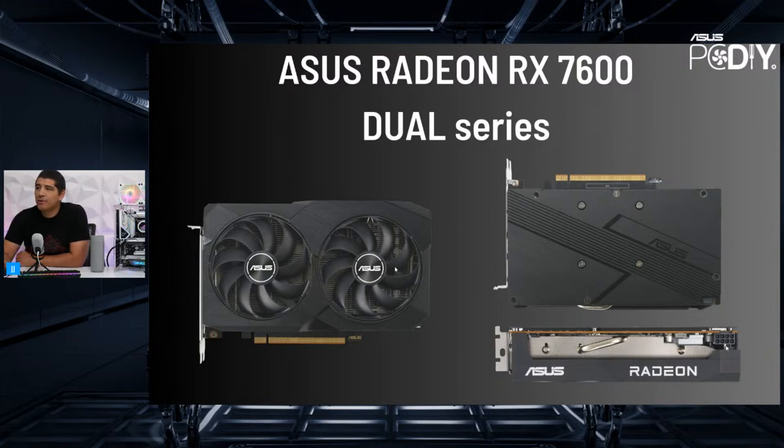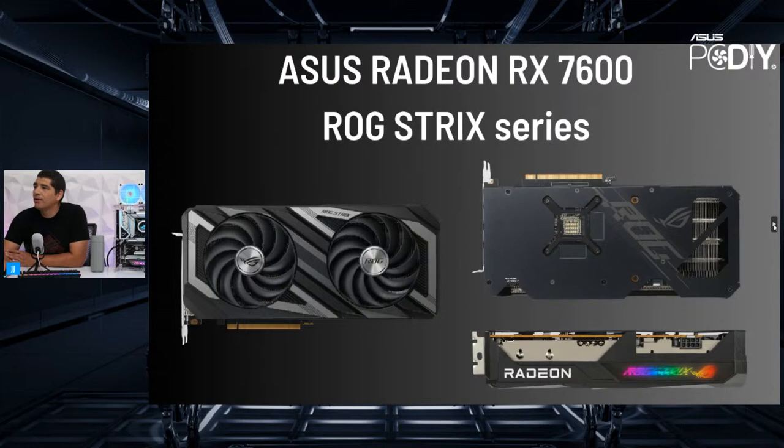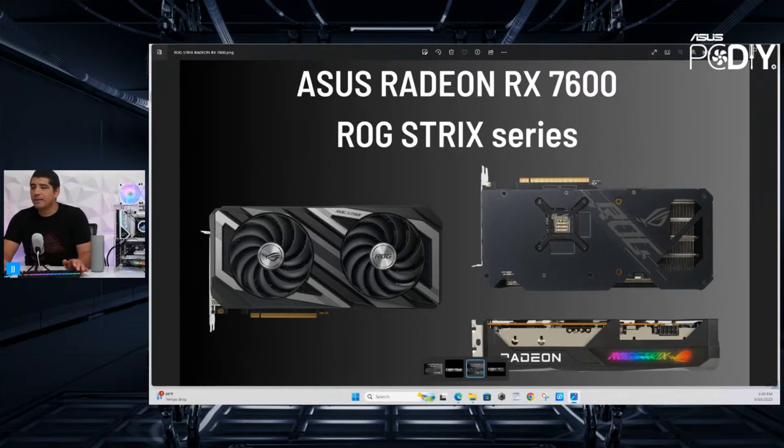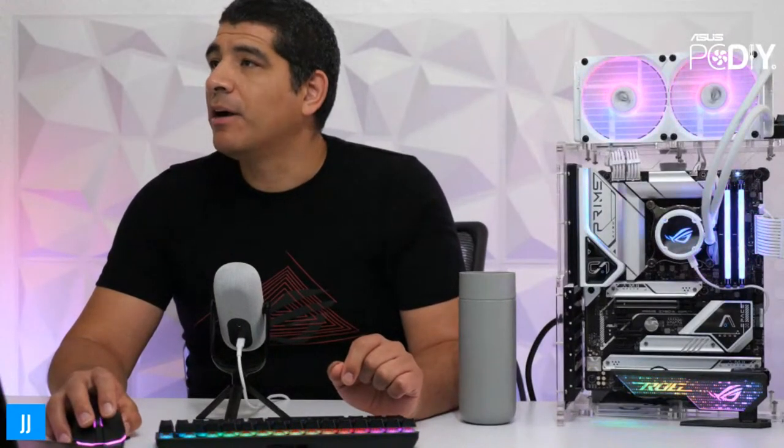Two static pressure optimized axial-tech based fans, also built utilizing the ASUS Auto-Extreme production process. Clean, compact profile in terms of the overall design. So it's, like I said, going to be able to fit in a lot of different systems in that regard. No RGB lighting or control software, just a simple, clean, neutral design in terms of the card. Okay. And then also we will have an ROG Strix variant if you want something a little bit higher end in terms of the overall color aesthetic and whatnot, right? But the dual is going to be the primary model that we're going to be focusing on.